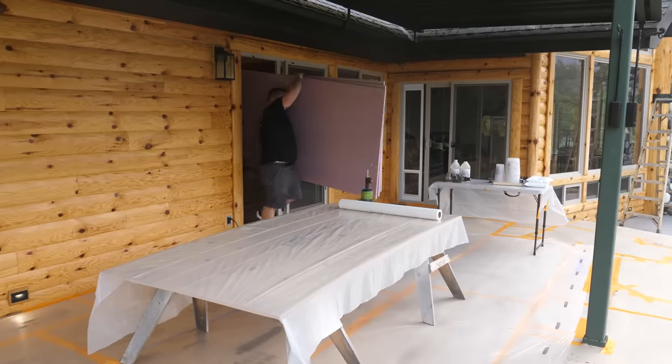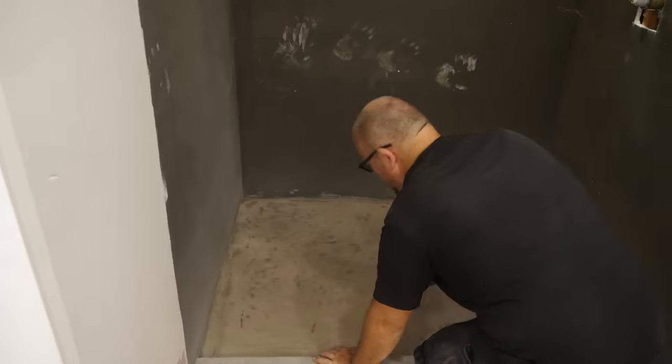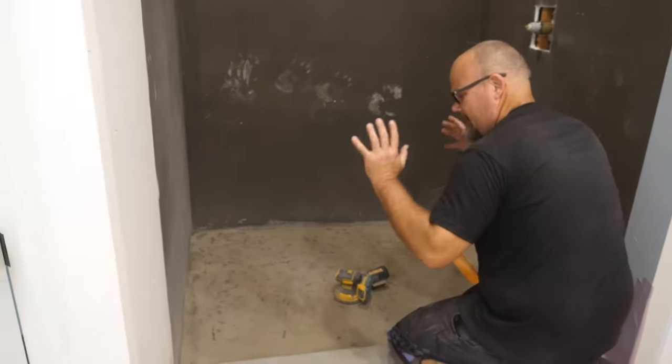All right, guys, it's the next day, and I'm just sanding out this shower pan. I'm going up to 220 grit for the next step.